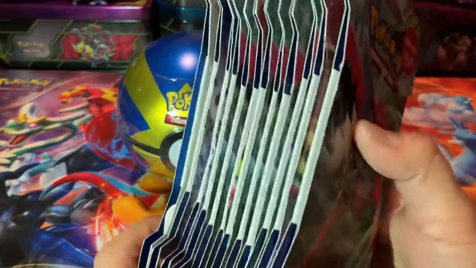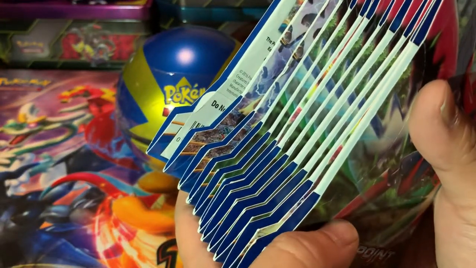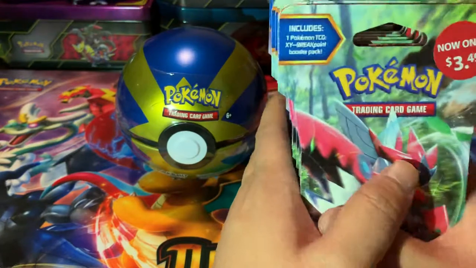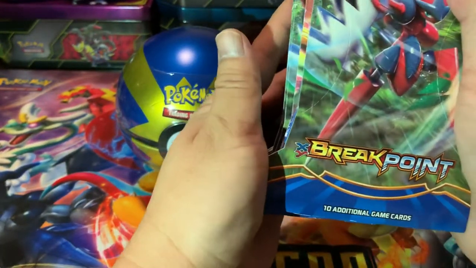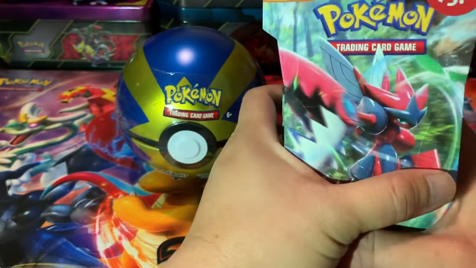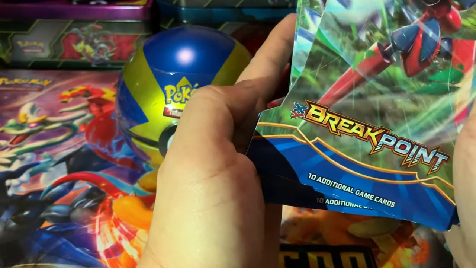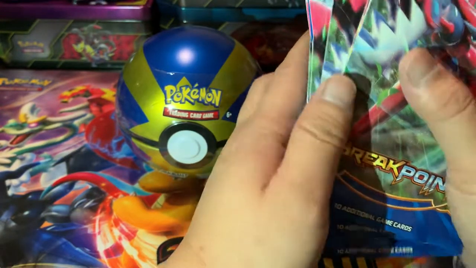So I got these 12 blister packs, actually this is a booster pack from Target, and these packs came from the old set, which is the XY Breakpoint. The Breakpoint has the break cards here. So hopefully we can get some of the rare old cards, because I'm still trying to complete this set, and I still have a lot of rare cards that I have not pulled from it.